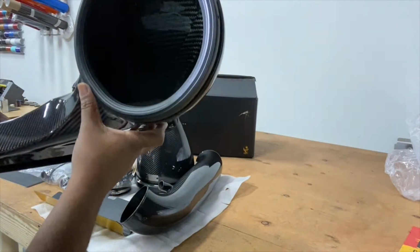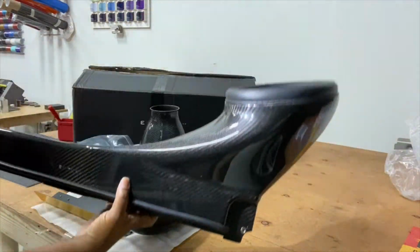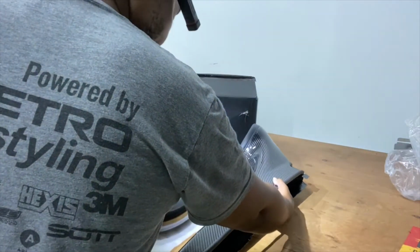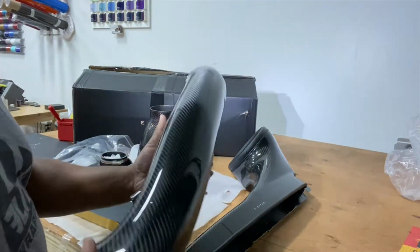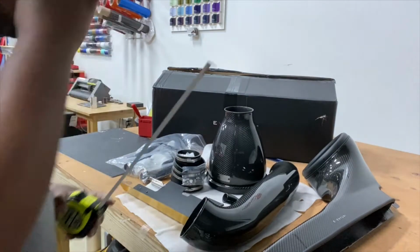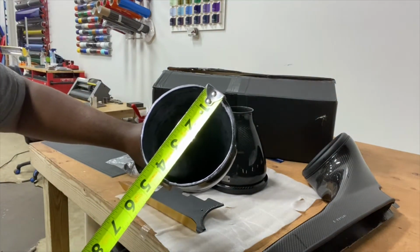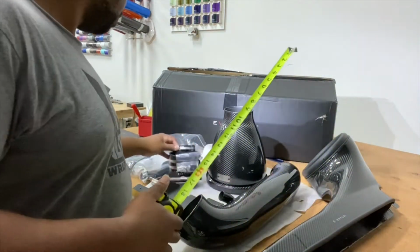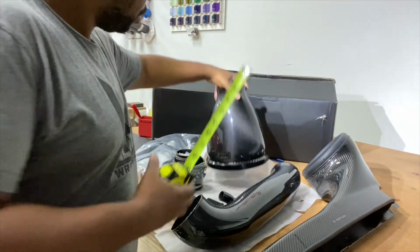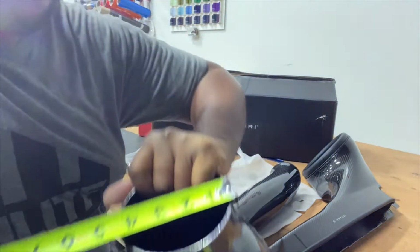They did the whole setup again, and now it's literally a 4-inch opening. I don't have a scale here in my shop, but if you could feel this weight, it's crazy light. Let me get the tape measure and show you guys this. Look at how big this is. This is insane. Oh, it's a 4-inch.